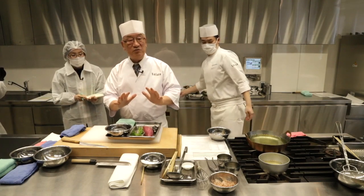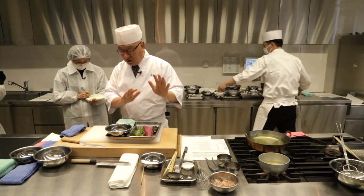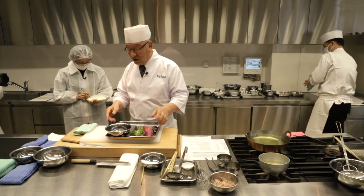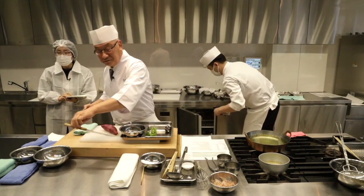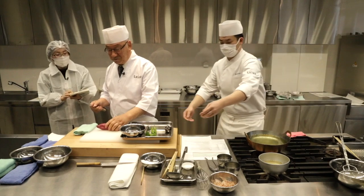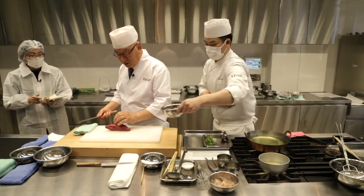Dividing or having a separate cutting board for vegetables and seafood is good for food hygiene, because seafood has its own germs and you don't want that to go on the vegetables.